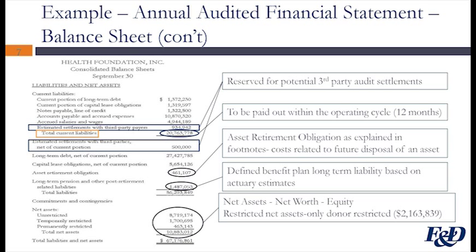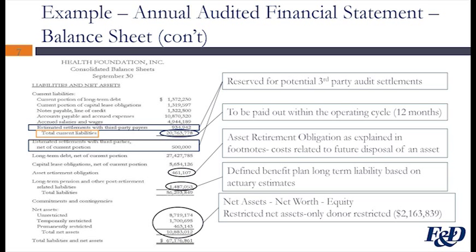Now, that estimate has both a current portion as well as a long-term portion. So the current portion, as you can imagine, is the amount that the organization believes it is either due or owes during the next operating cycle. And then the long-term portion would be the amount out into the future that it could potentially be due or owe to their third-party payers. So again, it's a unique item in the healthcare industry.